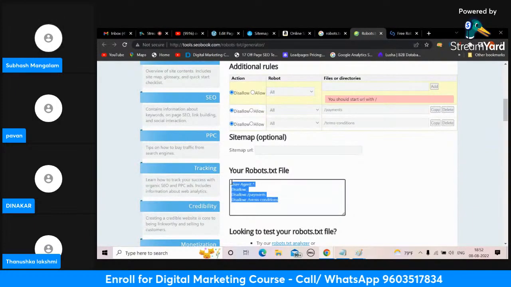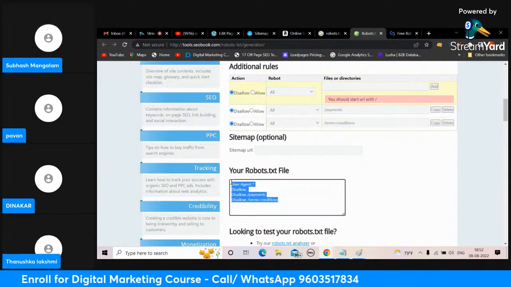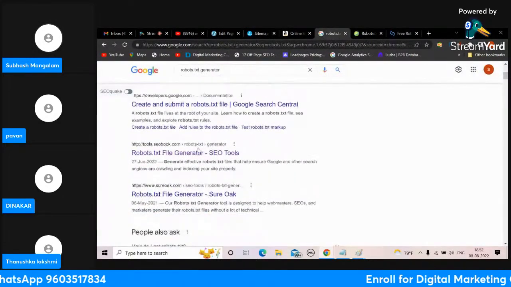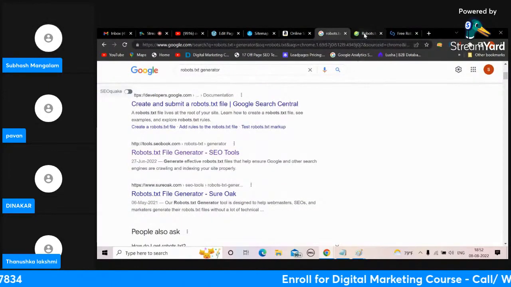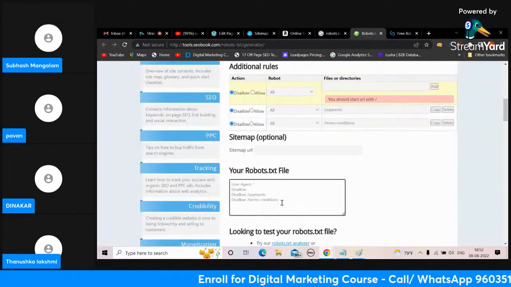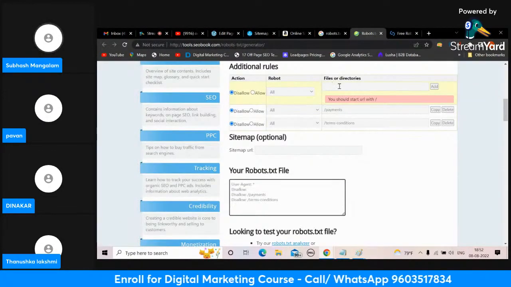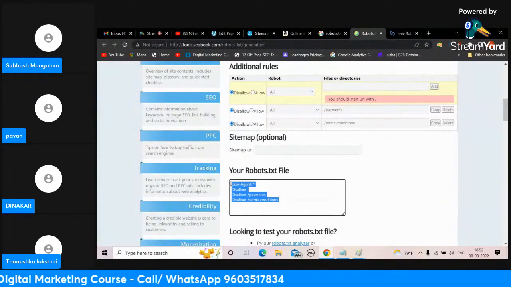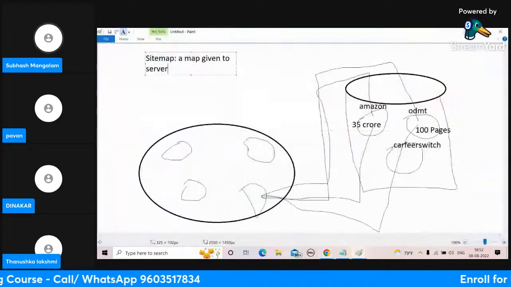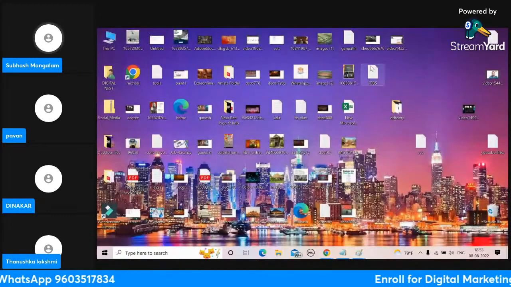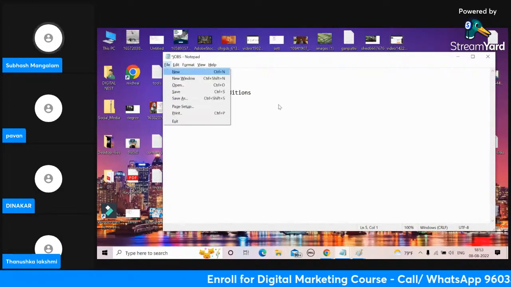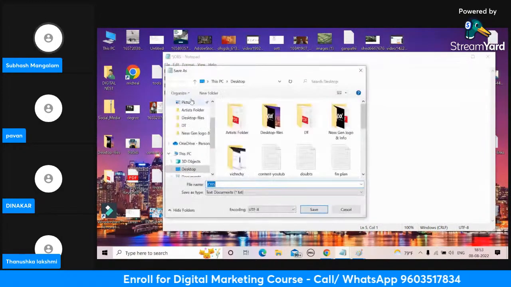You can just copy these things. Make sure that you remember this URL. Once you search robots.txt generator, click on this file. Once it comes, just write it, and here you add with the slash the page you want. Automatically it is writing. Copy this and paste it in a notepad. Save. You have to save like this only.